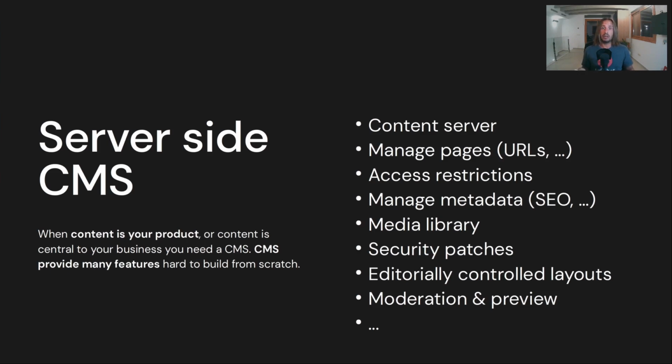I'm thinking about managing pages, setting up URLs, the SEO rules and the restrictions, who can see what. Maybe you want to have some authenticated traffic, and how you do that with the CMS is probably easier than if you have to build it yourself, right?